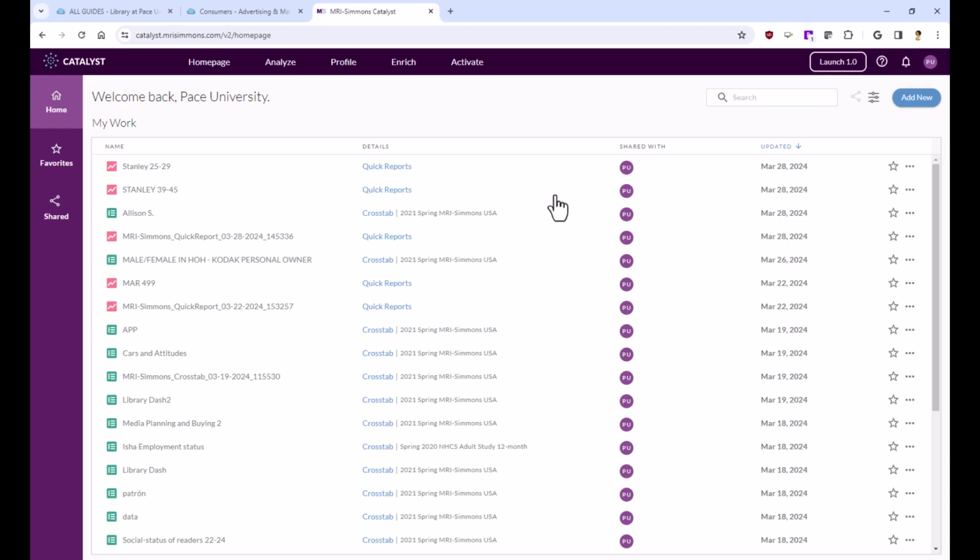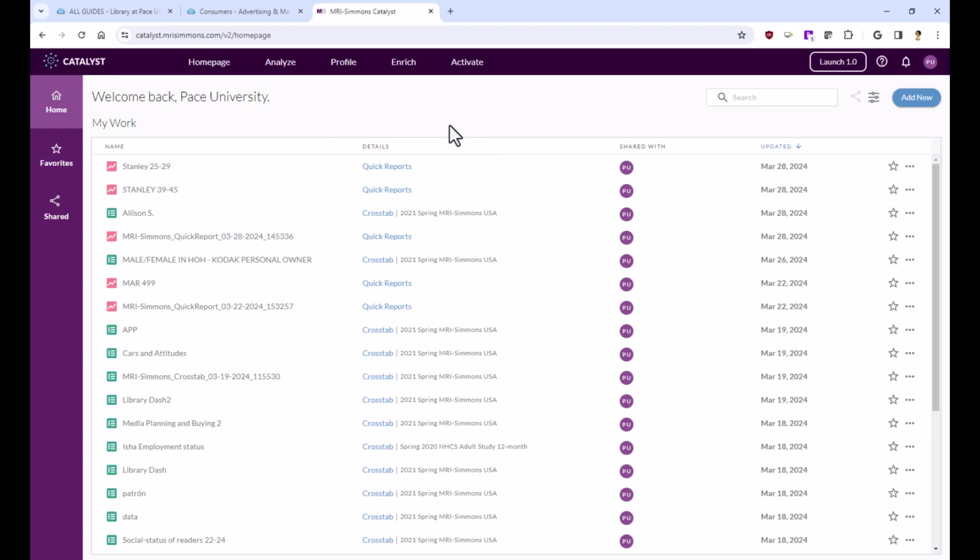So what we have access to is the 2021 Simmons survey data set. At this time, that is the most recent data set they will sell to academic institutions. So yes, it's a couple of years old, but that's what they will sell to academic institutions. Their corporate clients have the most recent data set that's available. The idea of us providing it is you learn how to use a tool like this.